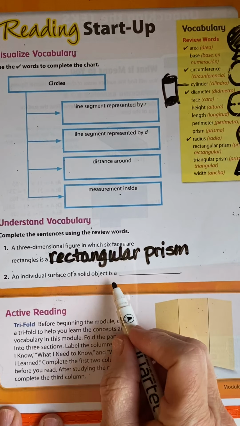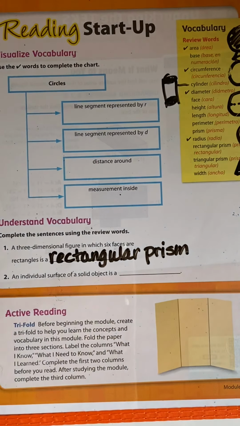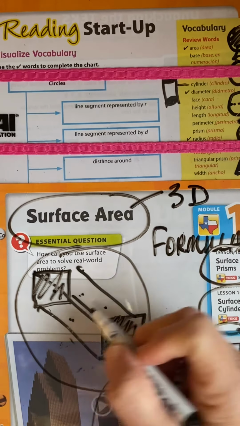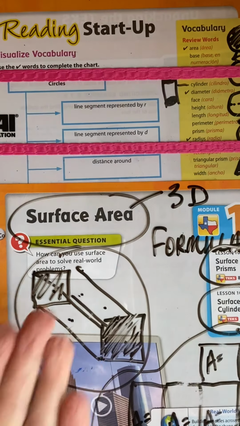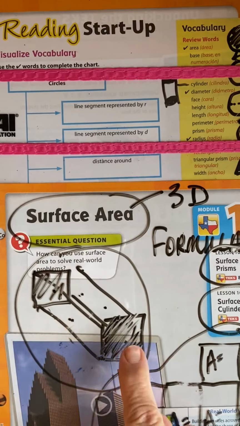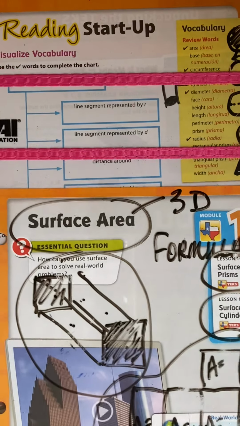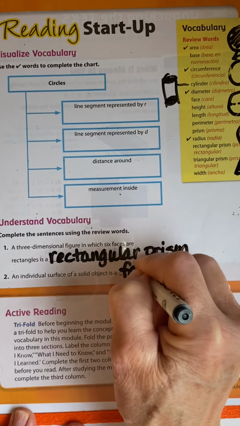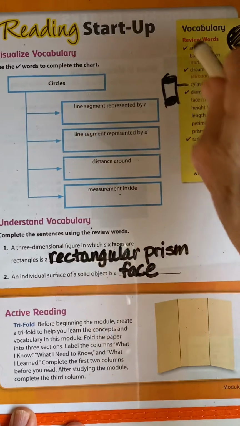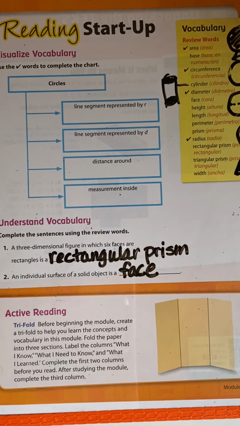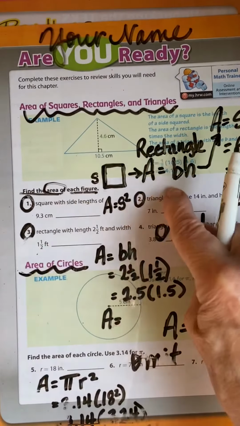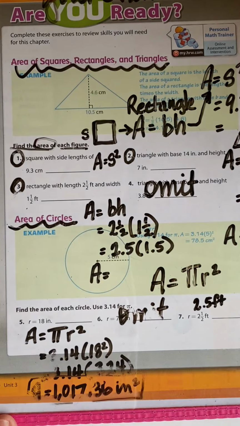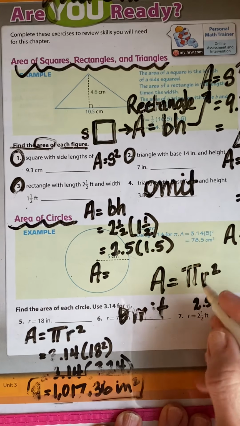Nice, nice. Almost done. An individual surface of a solid object. Just one side. How many did we count? There's 6 of them. Booyah. These are called faces. The flat surface for each side of a prism or pyramid. So those would be faces. So you've got 4 boxes. Use your 4 check marks. You've only got 5 problems.